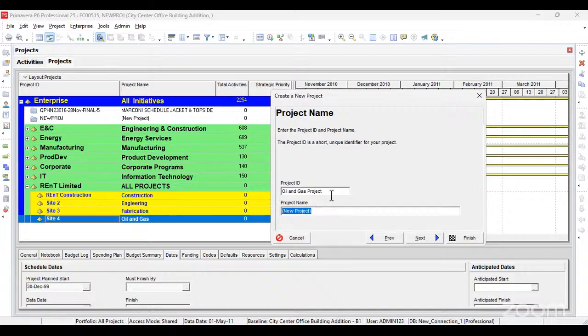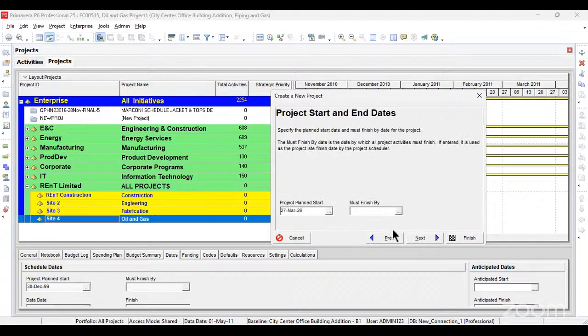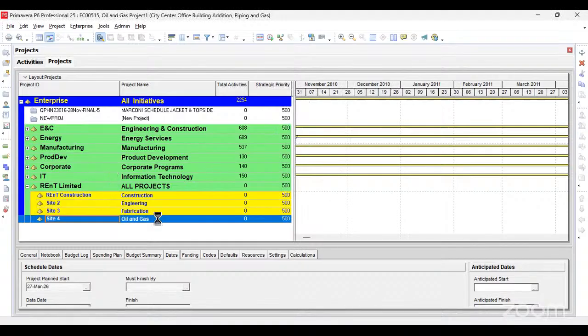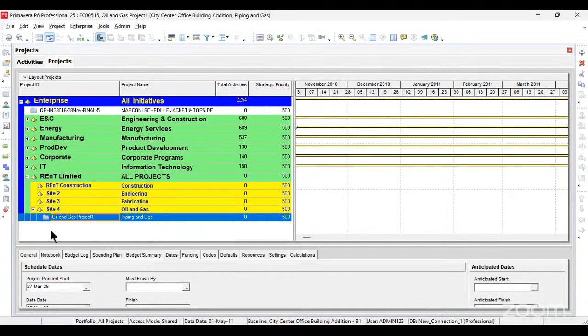Then I'm going to name it piping and gas. That's the project name, piping and gas. Next, the plan starts. I'm just going to leave everything this way, then finish. Okay, now you can see the project I just created, oil and gas project one, piping and gas.